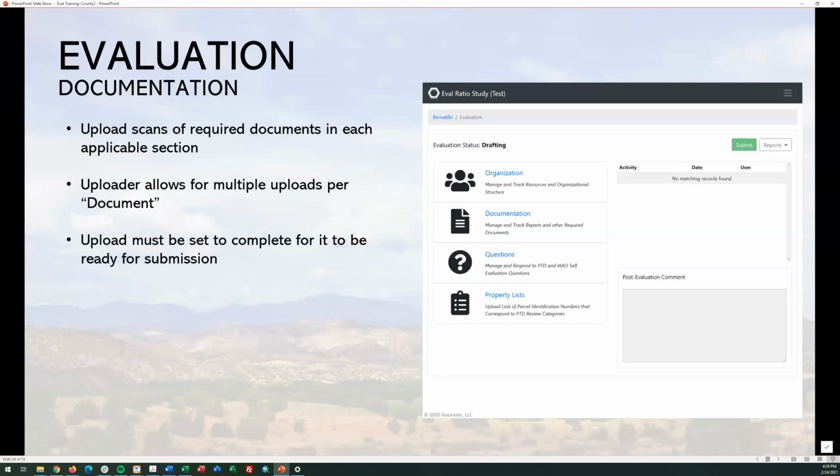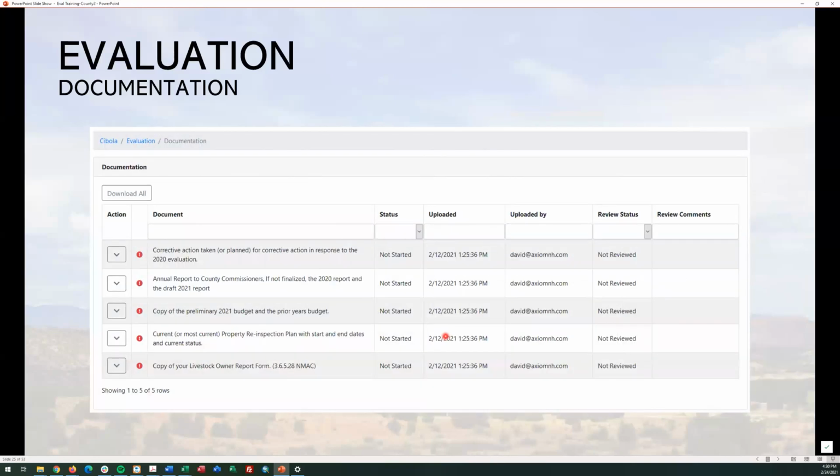That sometimes can be challenging for people, to get one PDF, or if there are things that are split over multiple documents. Once you've gone through and completed all the required documents, that's really it. There's not a lot to it, like I said. I'll show you very quickly. This is the documentation table. It lists all the documents, their status, any review status, which really doesn't mean much for you guys because that's related to PTD.